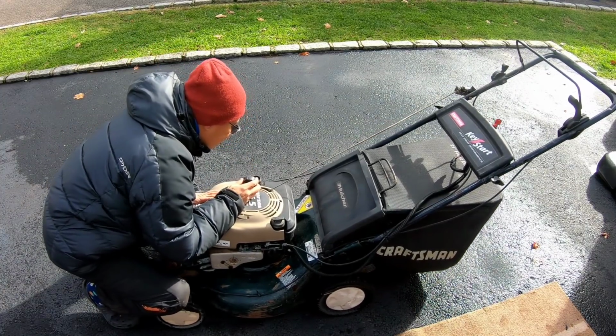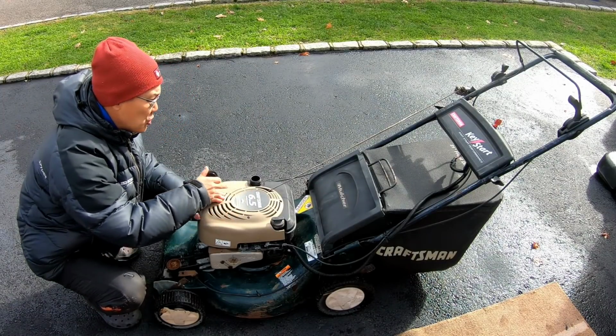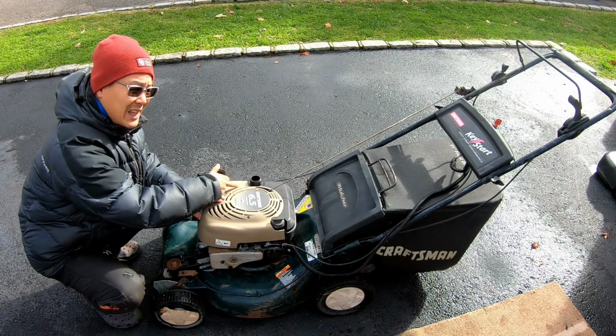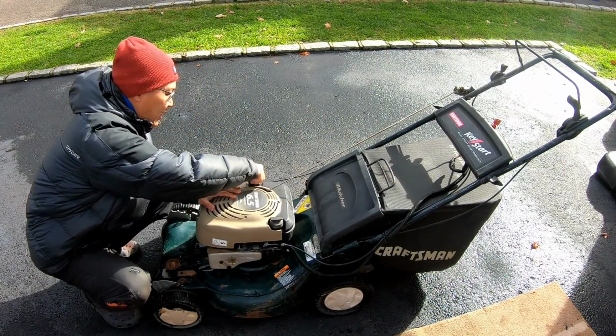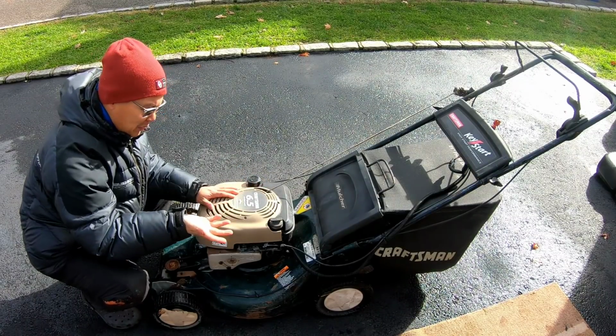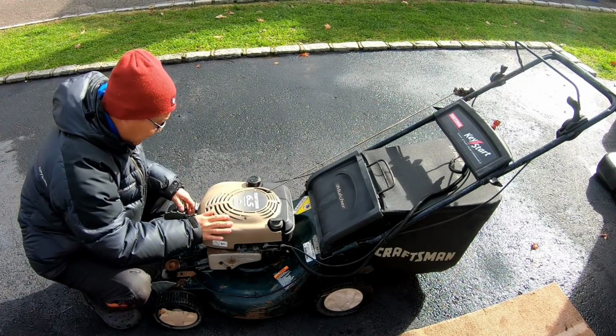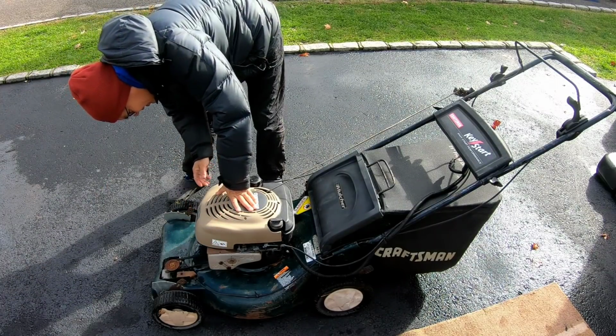It's a little wet, but as you guys know with these Quantum gas tanks, they're huge. Even though it doesn't seem like there's any gas in here, there's plenty, because I have mowed my entire front lawn with nothing in there, you know? So there's enough in there, I think, to prime and to test. So it's got some gas, maybe.